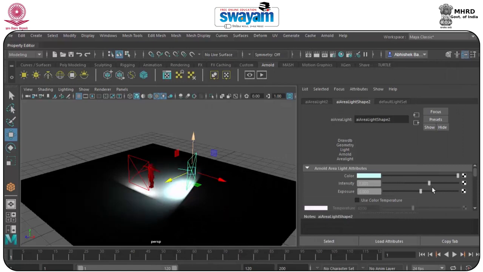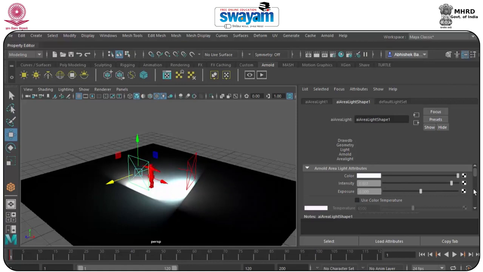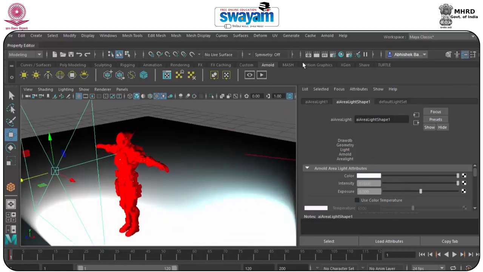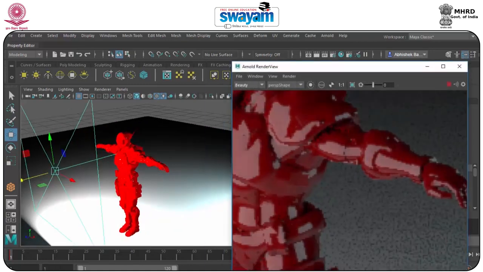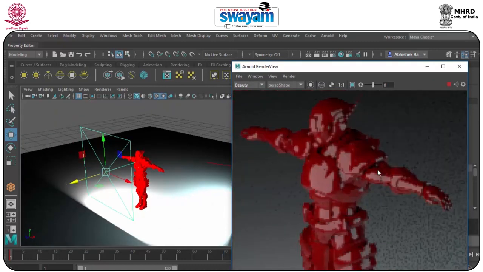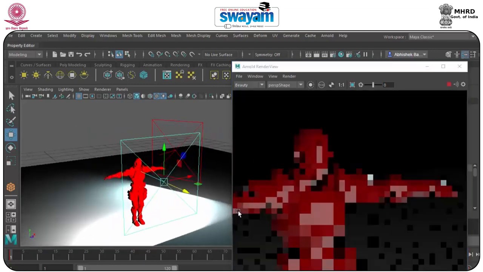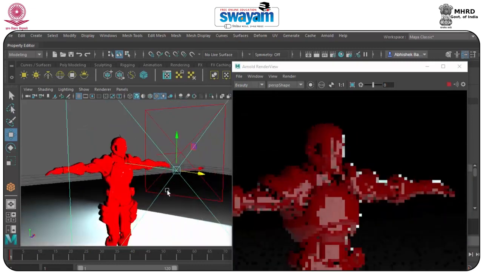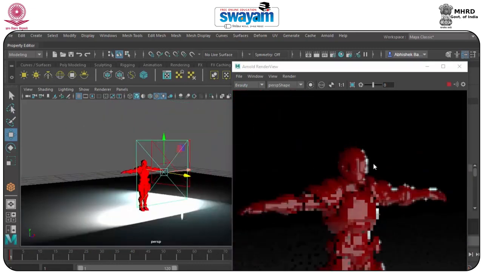Just select the light and increase the intensity. If you want to increase it, definitely you can. Click over here, just click. Intensity would be 10. Let's have a look. Is it working well or not? As you can see, now you can see the proper texture of the model. And you can also see the reflection of the light which is forming on your model. If you just rotate this, you will find the blue bounciness which is forming on your model.